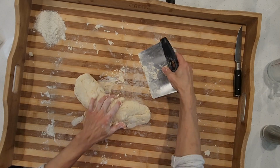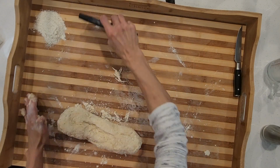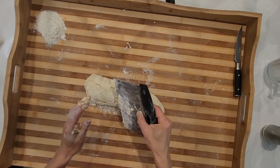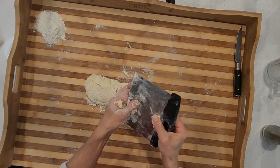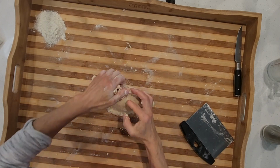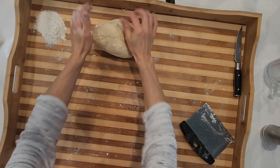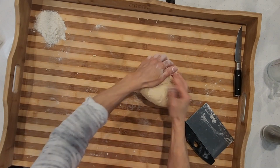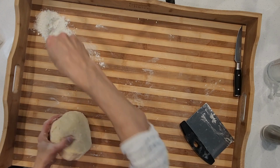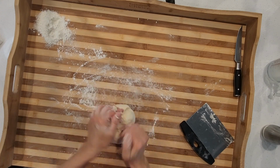And the scraper, I love the scraper. Wonderful tool to have. Out of this recipe, you should be able to make about 50 pierogis. Okay, everything got incorporated nicely. So now I can use that leftover flour to dust my board and work the dough a little bit more.